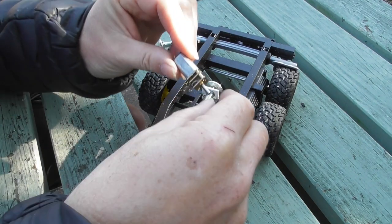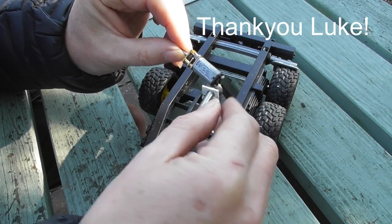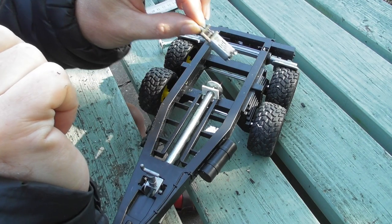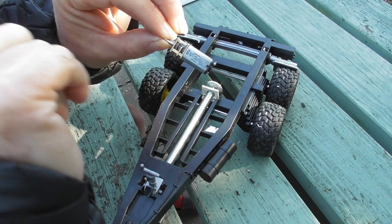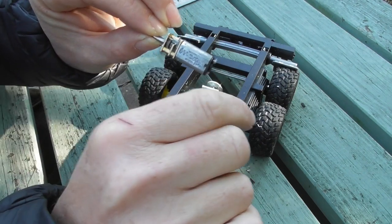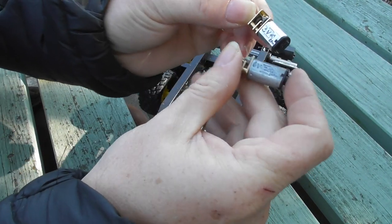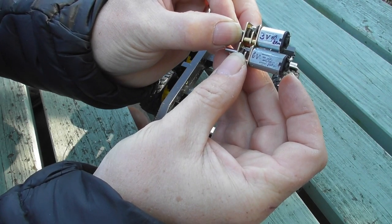So somebody was generous enough yesterday to give me a 6 volt N20 motor, and this runs at about 200 revs a minute, so it's about 3 times faster than the other one. Still plenty of torque and power, and it's a much more convenient voltage. I do tend to write on my motors what the voltage and the speed is if I know them, because these things can end up looking very identical. In this particular case, it isn't quite such a problem, because you can see that the motor is much larger on the 6 volt motor.